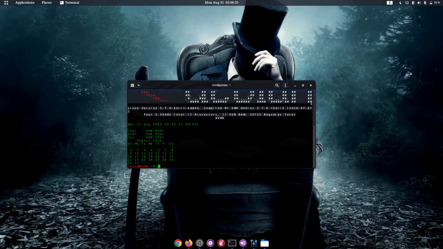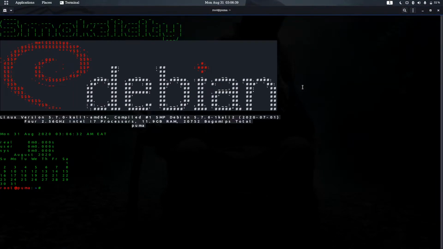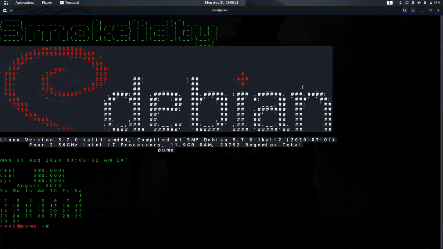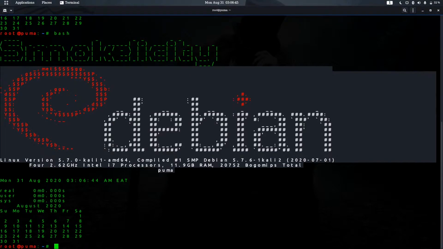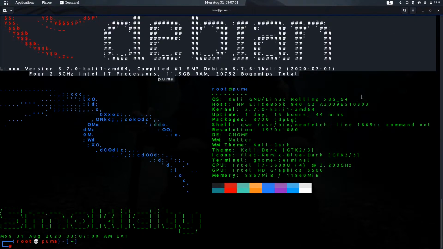So like you can see, let me go to full screen. Control Shift. Yeah, that's more like it. So let's start our bash. To restart your terminal, you don't have to close your terminal and open it again. Just type bash for those who are using bash. For the new Z shell users, you can just type zsh and there you are done.